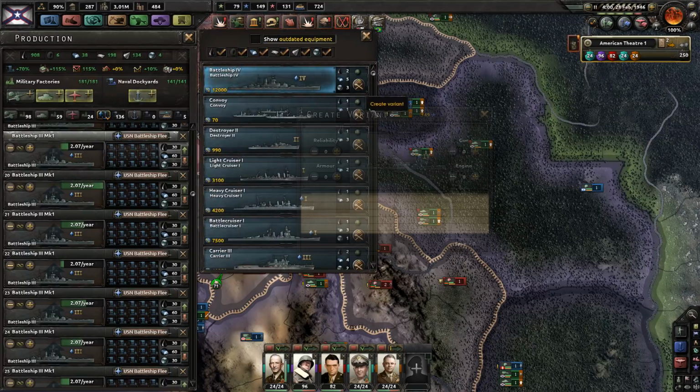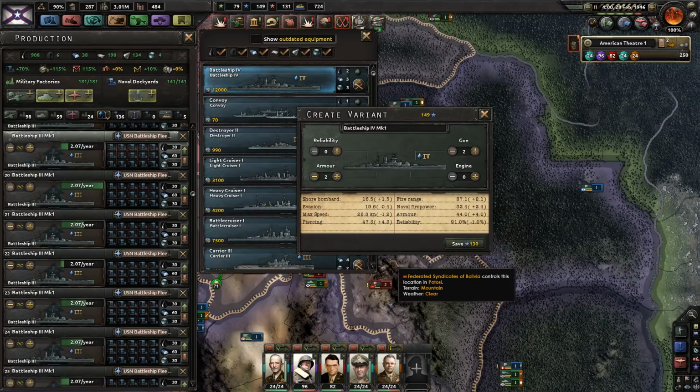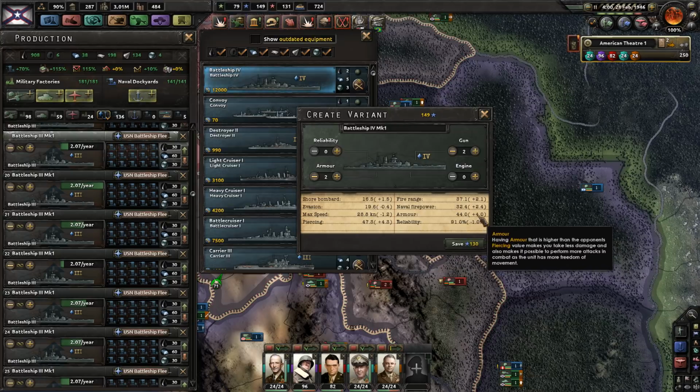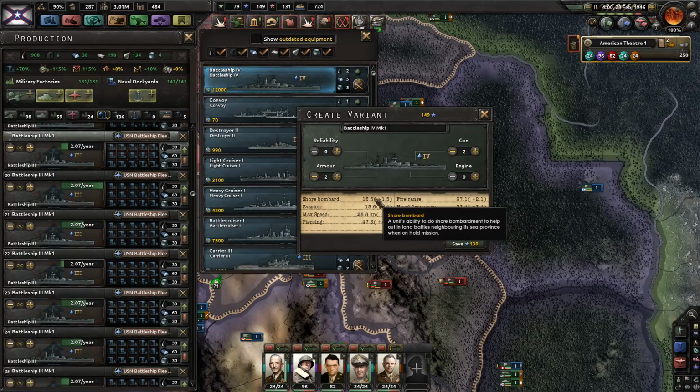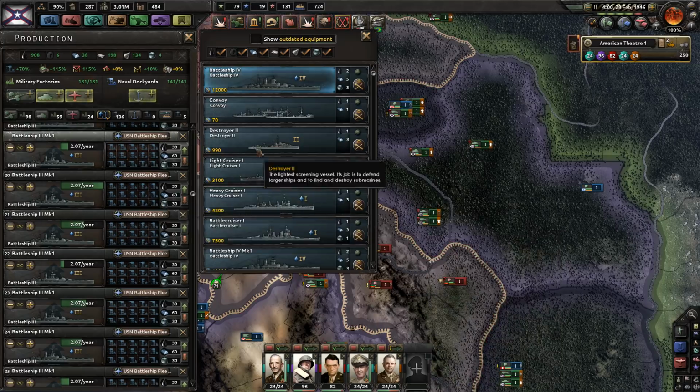Outdated equipment in production. We're going to create a new Mark version of the level 4 battleship. Let's add in a bit more armor and gun. Can I fit in? No, that's all I can fit in here. Alright, reliability goes down by 1%, but otherwise, that's a bit of extra piercing and a small amount of extra armor, but you never know. Could work out. Better range, too, which I do like. Shore bombard. Ooh, that could be nice. All right, let's go ahead and create that as a variant.